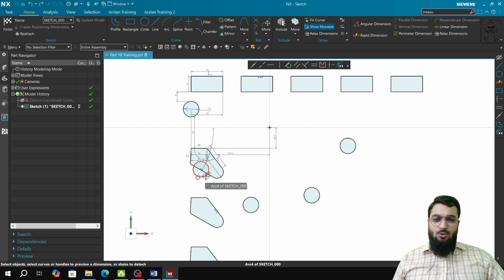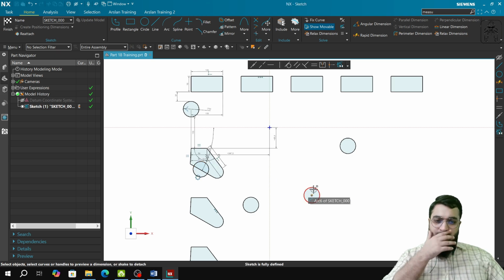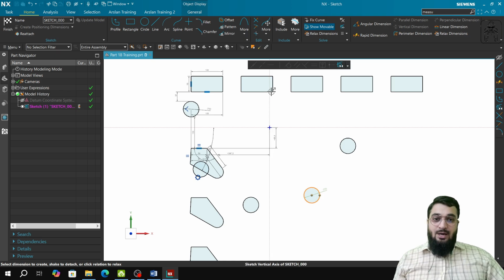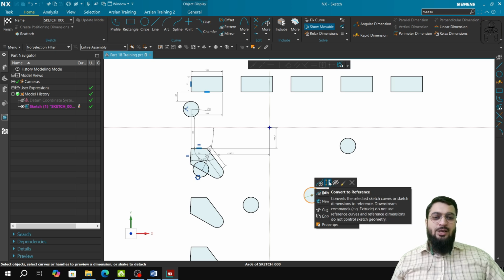If I want to hide this arc, I right click on it and we will have the option of hide. You can also convert it to reference, whatever you want.